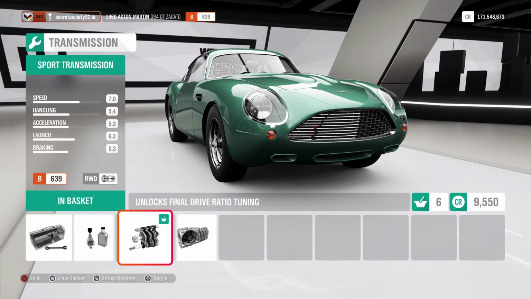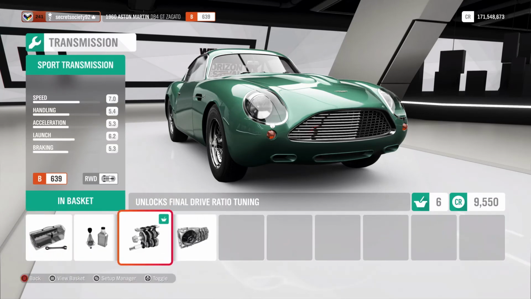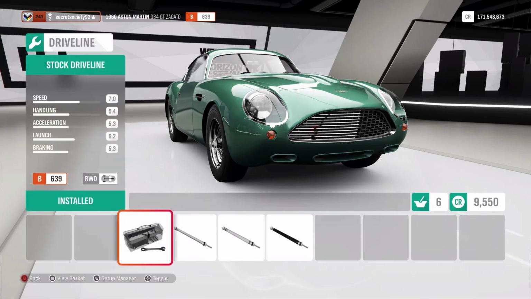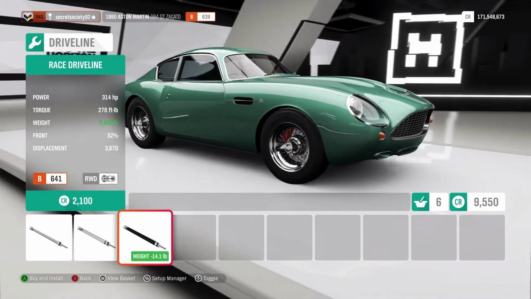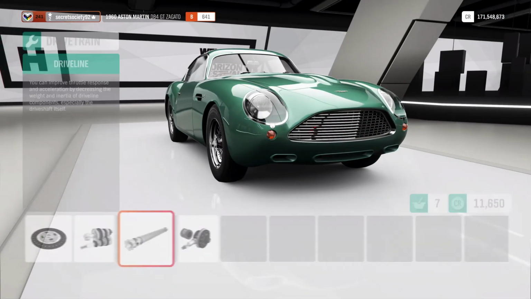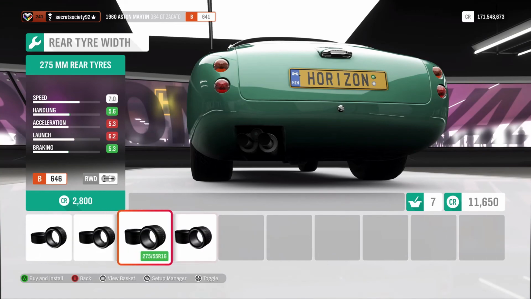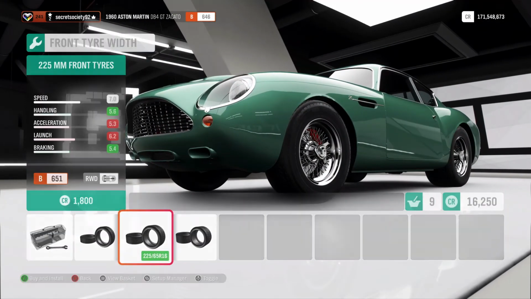As you can see, this transmission there shoots up the acceleration and the launch just by giving it a sporty transmission. It'll go up even further in a race transmission, but race transmissions on the road really won't work all that well. We'll give it a racing driving line though to knock out £14, so we're already down to 2653. We would be if we actually bought it. And we'll give it some wider front and rear tyres.